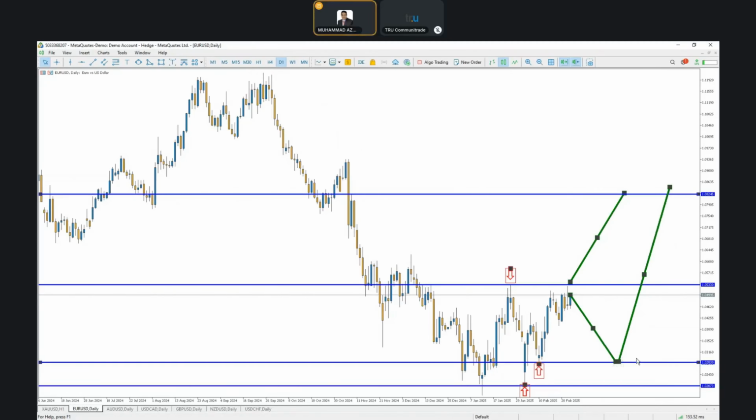Now, as far as the stop loss is concerned, we should put our stop loss all the way down just below this most prominent swing low at the 1.0176 area to limit the risk. If the price reverses, okay, you need to control the risk.